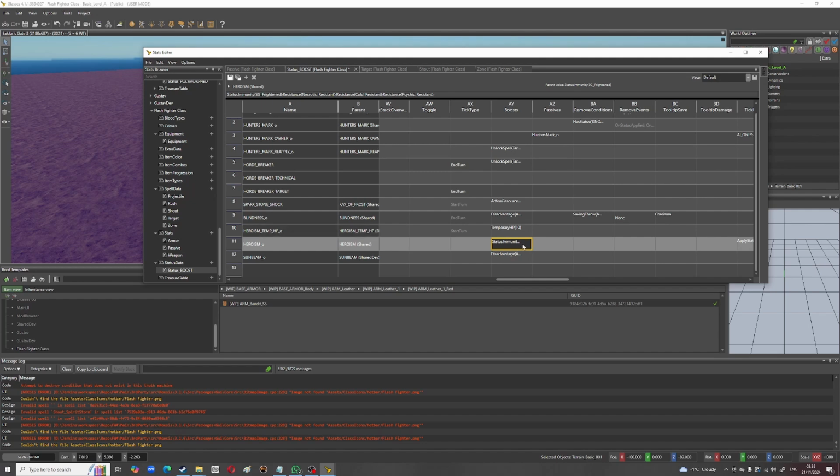You could change your AC with the spell, and it only lasts for a certain amount of turns. You could have that, and you just put whatever boosts you want on there.